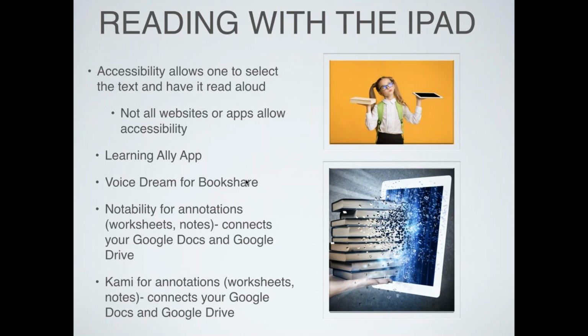Cami is another one. It's a great product as well. It's going to connect to Google as well. Just note that Cami is not as robust with all of the features on the iPad as it is on the computer. So I think Notability is really kind of the top choice personally for ease of access for students at all grade levels. And again, I'm going to demonstrate these in a little bit.